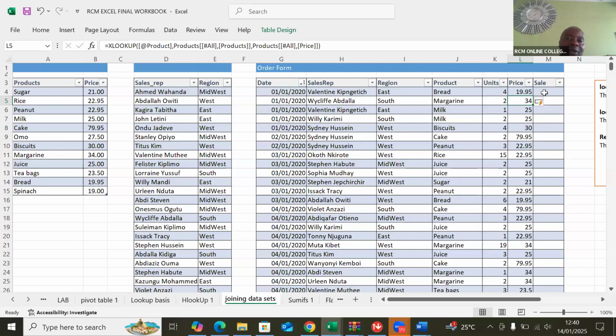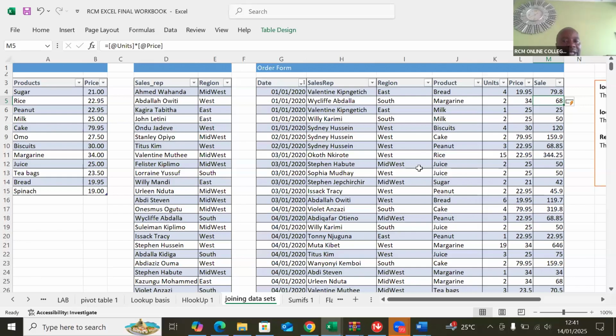How do we get sales revenue? To get sales revenue, we normally take price times quantity. In accounting, we use this every day. We normally take this quantity, Shift 8, times this price. And then you press Enter. Because it's a table, you are able to get everything filled up for you.